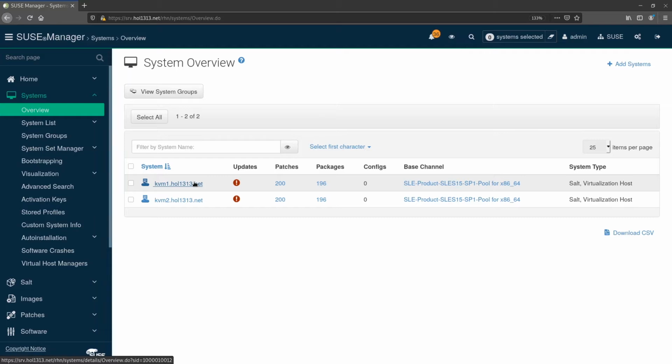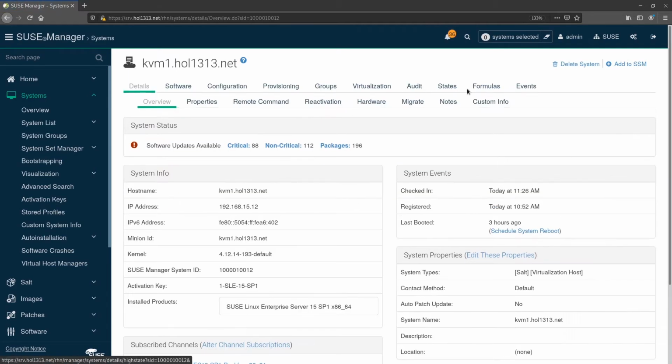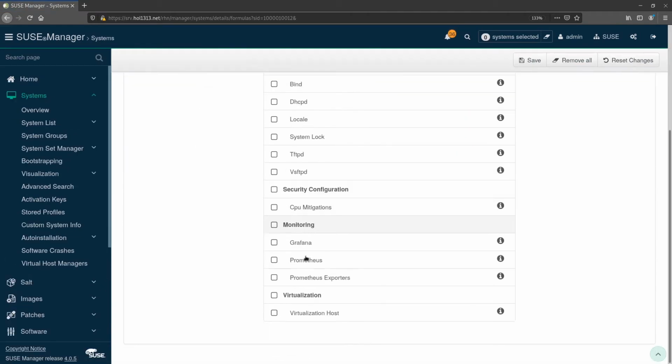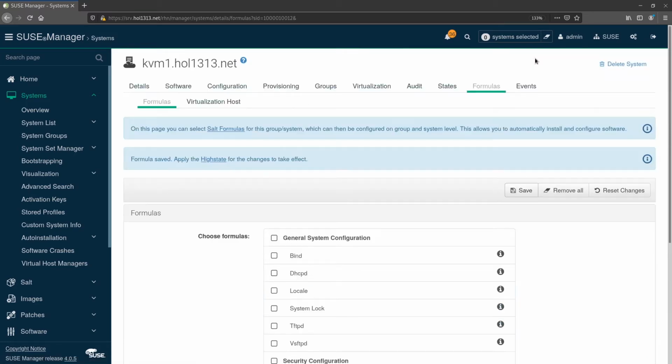So we'll go with the Salt formula here. To add a formula, we just go to the system, click on the formulas tab, and then click the virtualization host formula and save it.